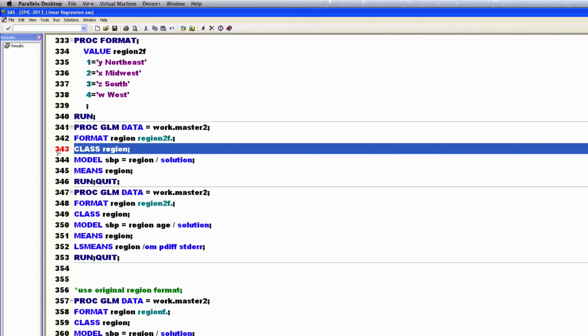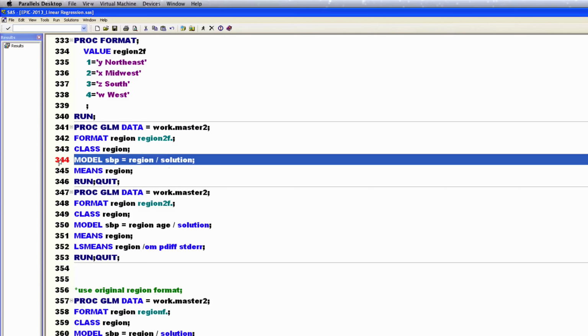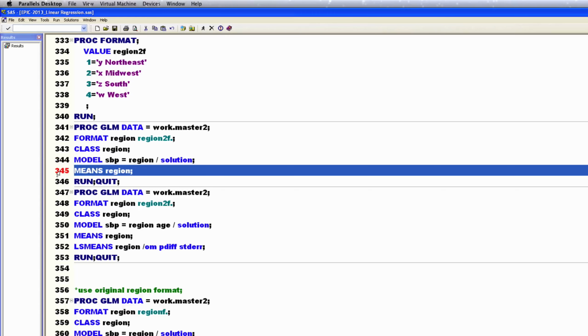I'm specifying region in the class statement because I want to view region as a classification variable, and in effect I want SAS to provide results that are going to be similar to the reference coding we saw from proc reg. A model statement that we've seen before, dependent variable equals independent variable, and in this particular procedure I'm going to include a mean statement also, so we can just look at the actual mean values of systolic blood pressure across levels of region.